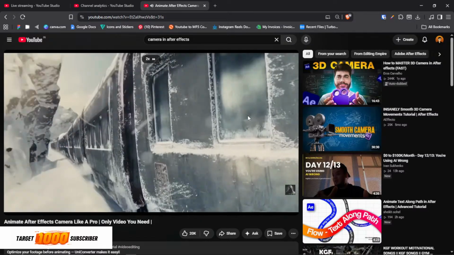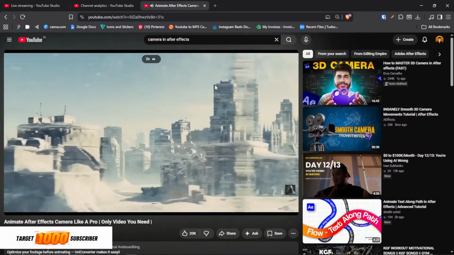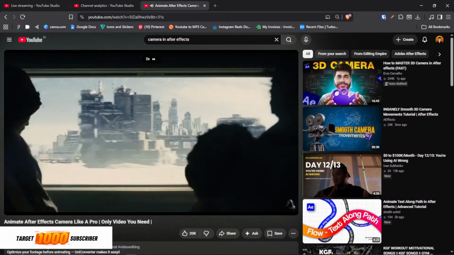Imagine you're sitting on a moving vehicle and enjoying the beautiful motion blur while watching the roads. But if you see sideways, then you can notice the objects which are closer to you are moving much faster than the objects which are far from us. And this is called a parallax effect.